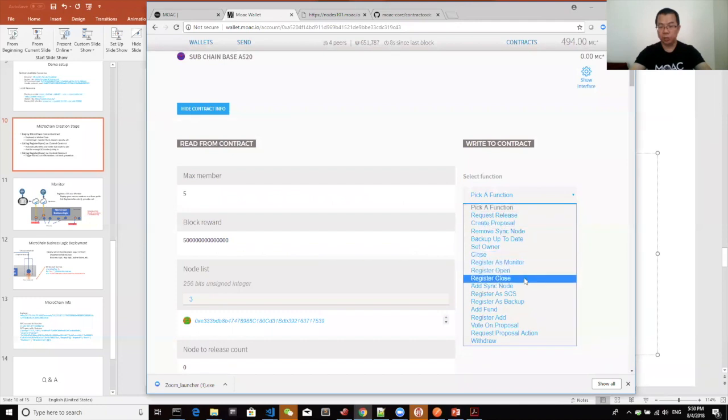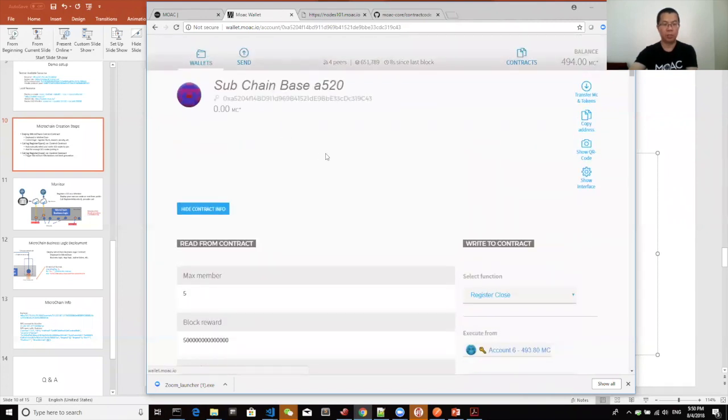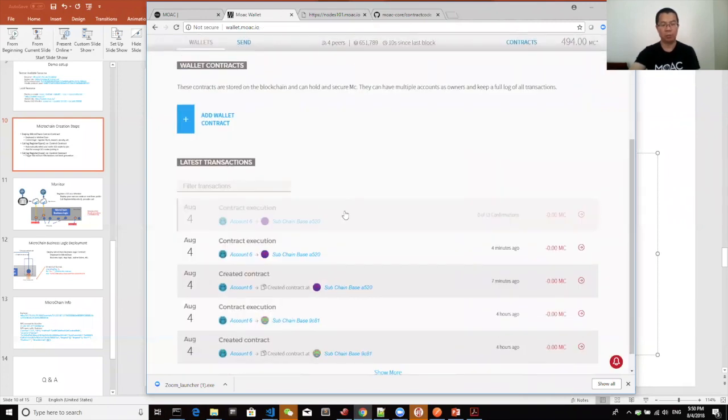Let's call register close. And remember, we need to use the same owner to call this. So we just fire up this function call, and we go to this and wait for it to be mined. Basically behind the scenes, it will notify all those 4 nodes. We already have 4 nodes joining.